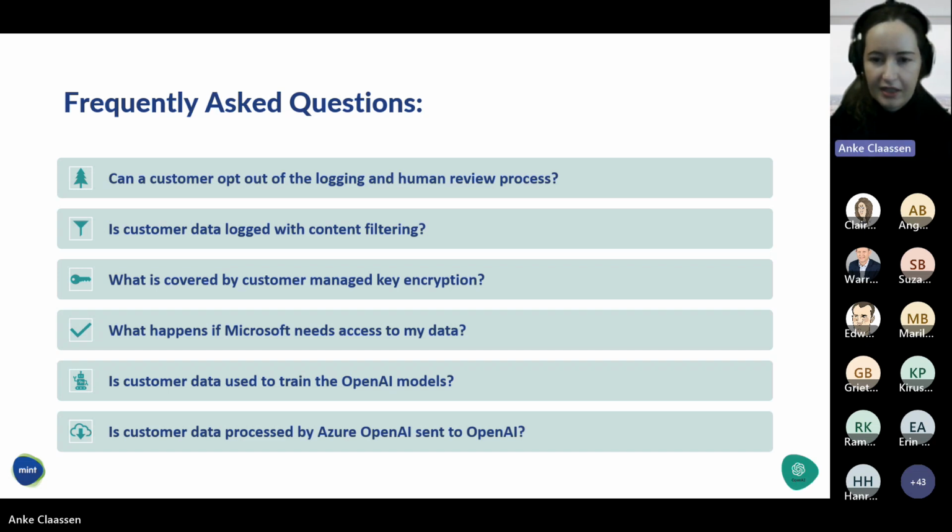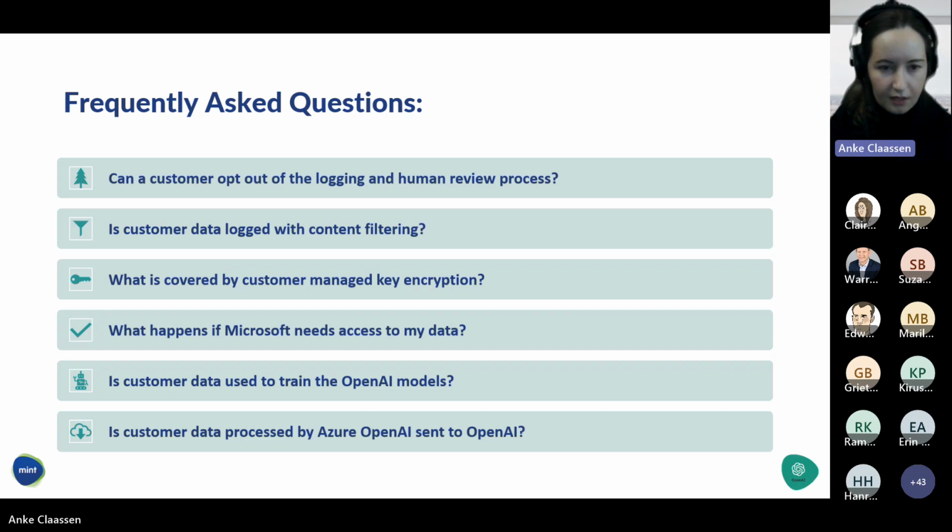So these customers may then conclude that they do not want to or do not have the right to permit Microsoft to process this data, whether it would be for abuse detection or due to their internal policies or applicable data protection regulation. So in order to address these concerns, Microsoft allows the customers to meet the additional criteria and attest to specific use cases to modify the Azure OpenAI content management features. So that is something that is at your disposal.